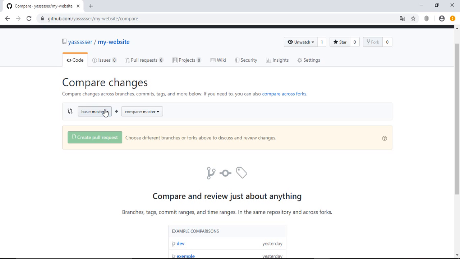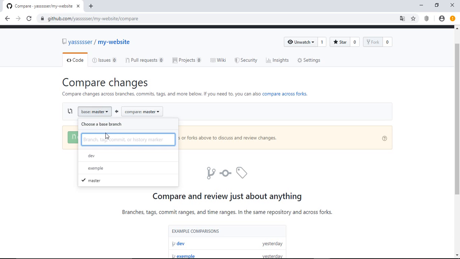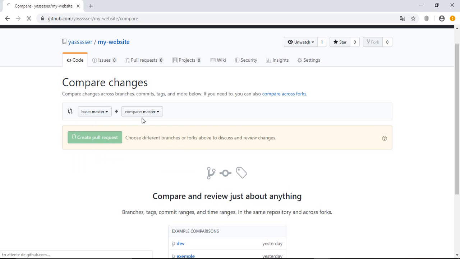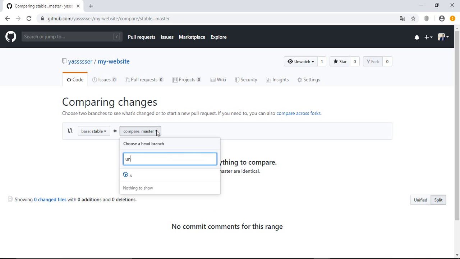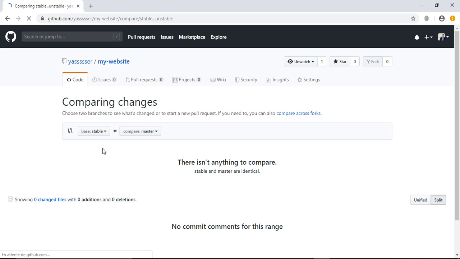Or with tags, for example with stable. Let's click here, stable, and let's hit enter, with unstable and stable, let's hit enter, and it will be a comparison between those two tags.